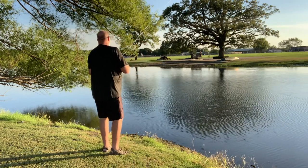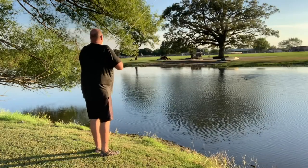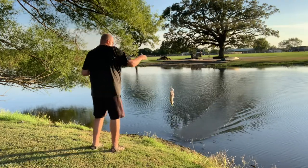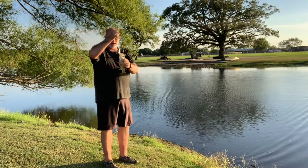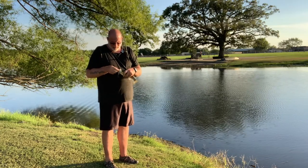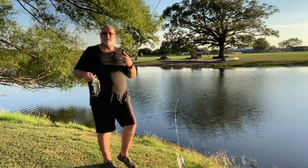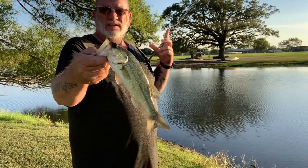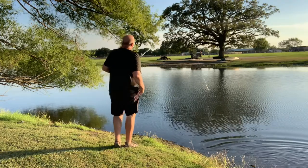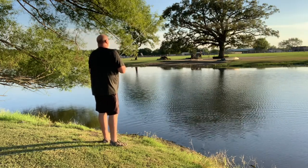Some fish chasing bait over there up in the weeds — there's one right there. I'll tell you what guys, these fish ain't very big but they sure are a lot of fun. You bring a kid out here, put one of these lures on — man they'll just have a blast catching them one after another. It just changes their whole outlook on fishing. Or your wife — if your wife doesn't like going fishing because she never catches anything. My wife usually out fishes me. But find you a place like this, treat your landowner right, and you'll have a fishing spot from now on.